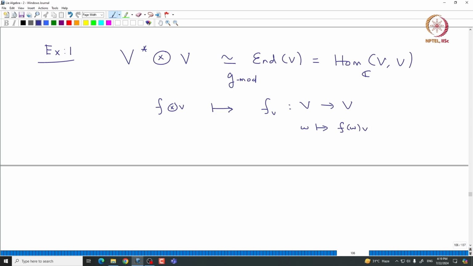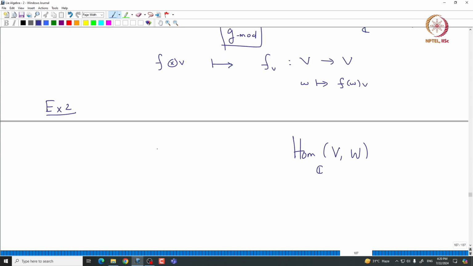Okay. One can prove that this map is indeed injective, that is immediately easy to prove. So, because the dimension matches, they must be isomorphic, and if you trace back the formula, you can easily see that this indeed gives you a G module isomorphism. And one can extend this to any V and W. For example, on the right side it is home V comma V, you can think about home V comma W. Okay. So, if you take home V comma W on the right side, you can see that naturally you can put V star tensor W on the left side and there is this natural C space isomorphism, which is also a G module isomorphism. Okay, one can check that actually.